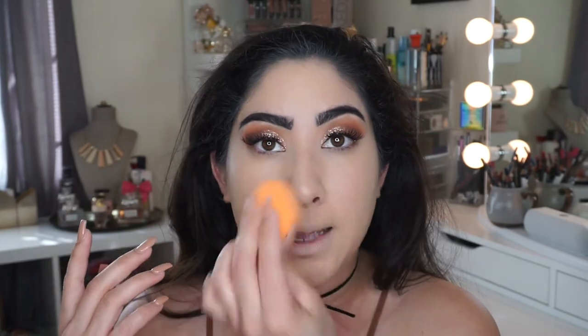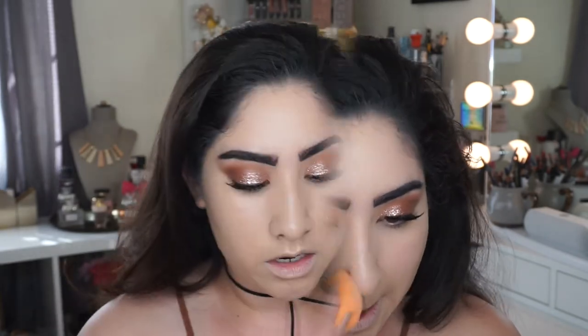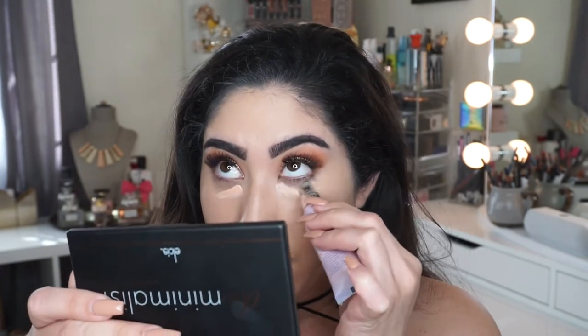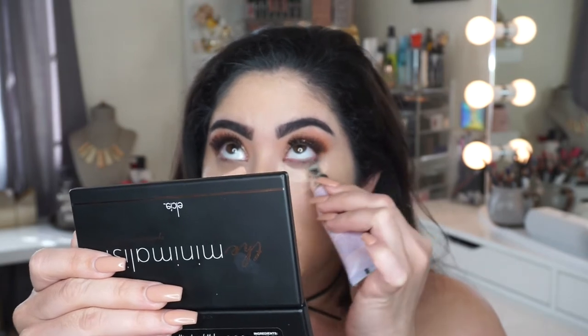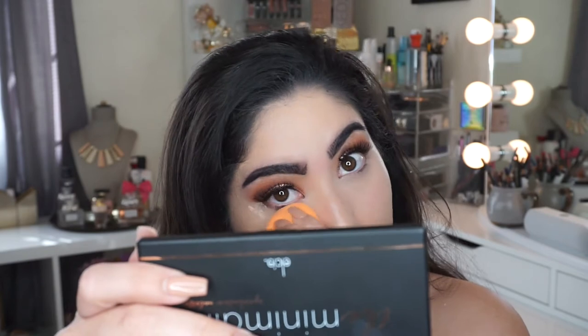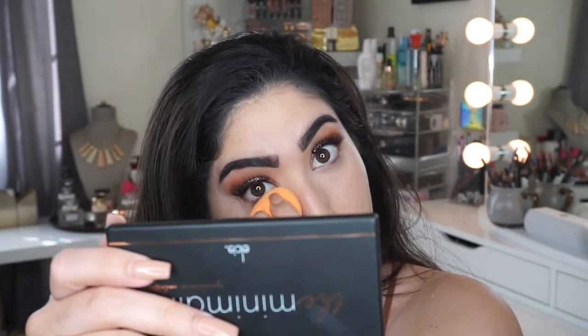I know it looks scary — on camera my face looks a lot more yellow than everything else, but I promise it will come together after everything is done. The first thing I like to do is prep my under eyes, so I'll go ahead and use this Hard Candy Instant Eye Treatment. I love to use this to prep my under eye — especially lately I haven't been sleeping that well and I've actually been having bags, which I normally don't have. What's great is it has a really cool metal applicator so when you put it on it feels cooling, which helps with depuffing and hydrating. This is not going to give you any coverage — it's literally just a treatment, almost like a primer for underneath your eyes to prep for concealer.